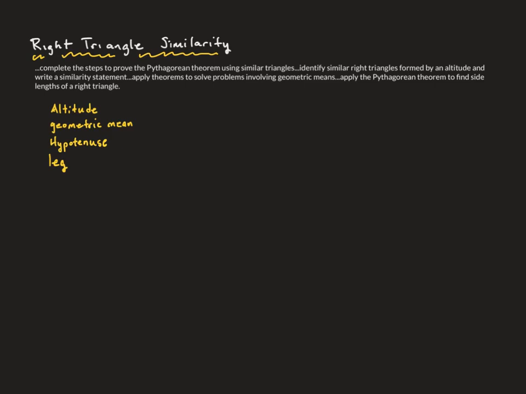And so when dealing with right triangle similarity, you want to make sure that you've identified some items. We talked about the geometric mean by drawing that altitude. The altitude is going to be the geometric mean between the two segments that it's creating. And then, of course, being able to use the Pythagorean theorem and then understanding that the altitude is going to create two similar right triangles. So this similar triangle over here, this similar triangle right here, this triangle is similar to the larger triangle that we just created, and then it is also similar to this triangle over here.